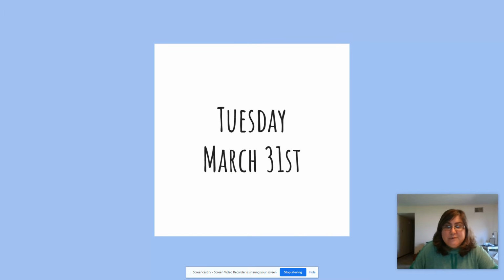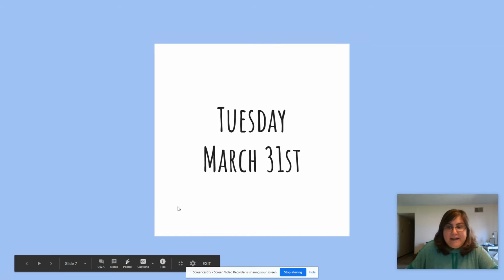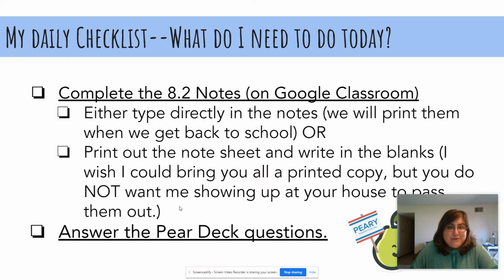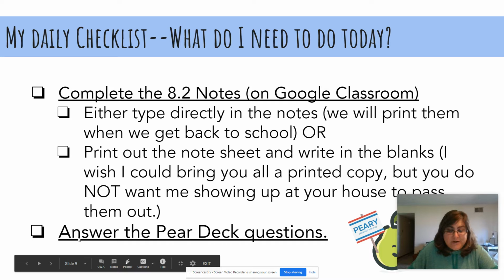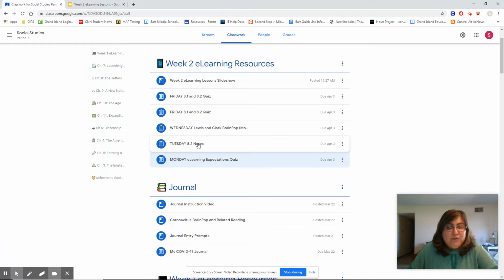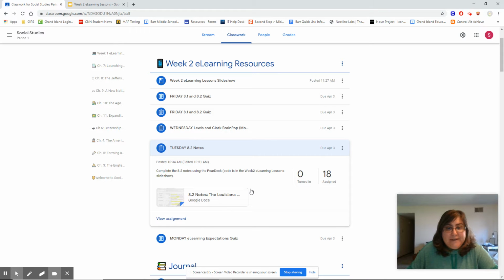Okay, speaking of Tuesday, so from 10 to 10:45, we'll have that virtual meeting together. We'll have a brand new target. And on Tuesday, your task is to complete the 8.2 notes on Google Classroom and to answer the Pear Deck questions. To get to the 8.2 notes, you're going to go back to Google Classroom and look for Tuesday.